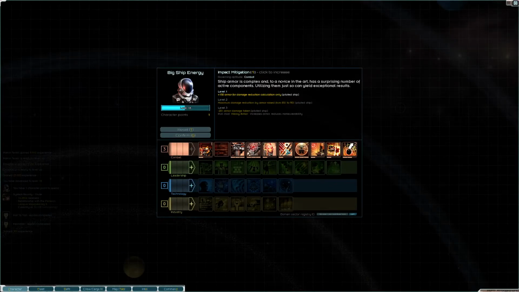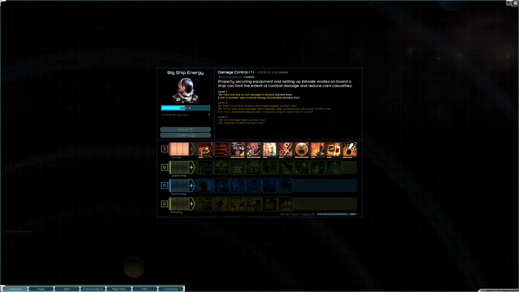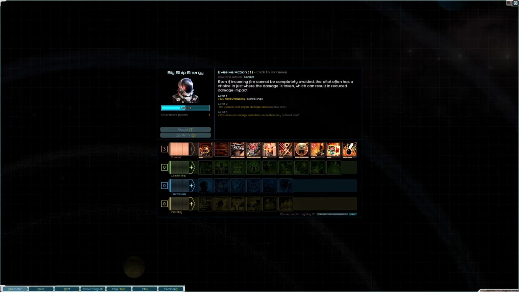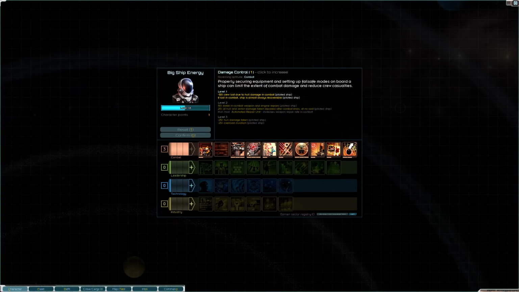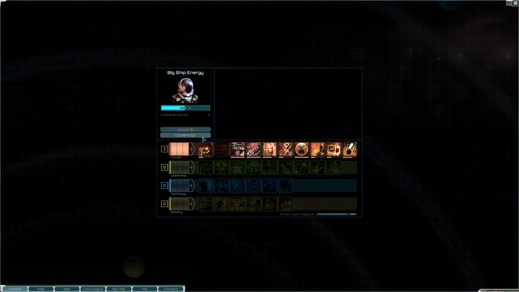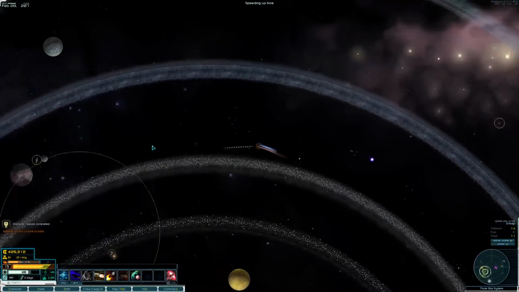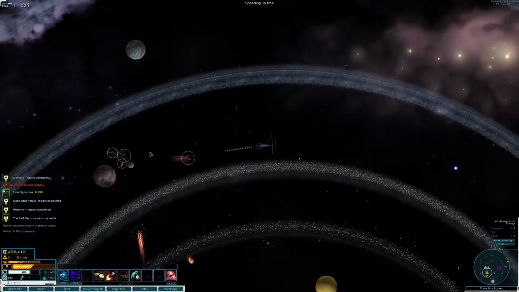So, maximum damage reduced by shields increased. Faster weapon rate. Automated repair. Hmm. Buy shields. We don't have shields, so it's not that useful to us. Let's see. Mission. Damage reduction, calculation only. Armor damage taken. Oh yeah, this one, with something else, will make it so that my ship gets repaired really well at the end of combat.